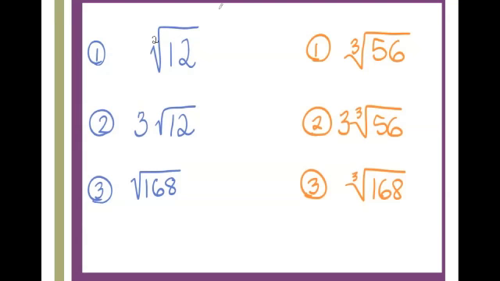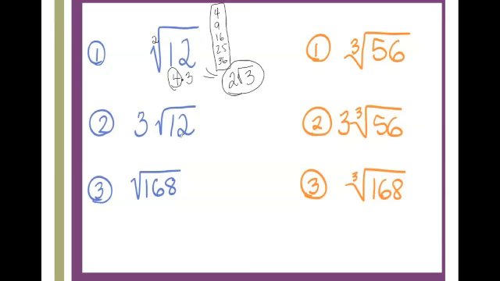Perfect squares would be 1 squared is 1, but that one wouldn't help me. 2 squared is 4, 3 squared is 9, 4 squared 16, 25, 36. So these types of numbers are the ones that I'm looking for. 4 divides into 12. So 4 times 3 is 12, and 4 is my perfect square. So the square root of 4 is 2, so the square root of 12 would be 2 square root 3.